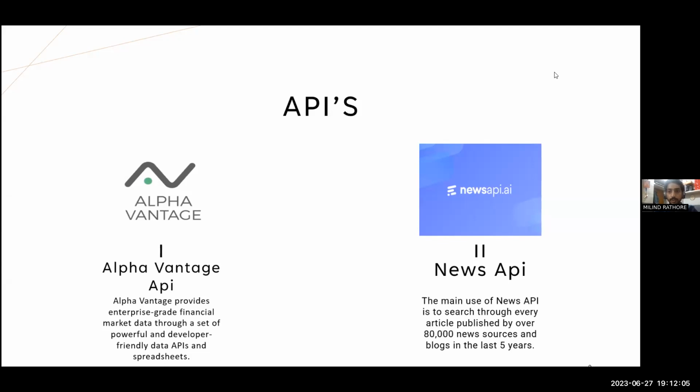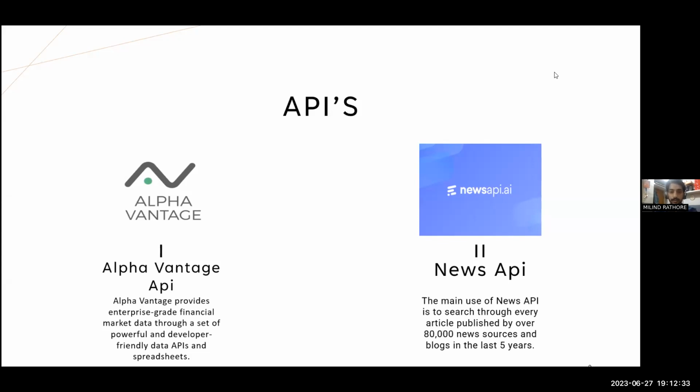APIs are used to integrate a new application with existing software systems, which here is our website. This increases development speed because each functionality does not have to be written from scratch.